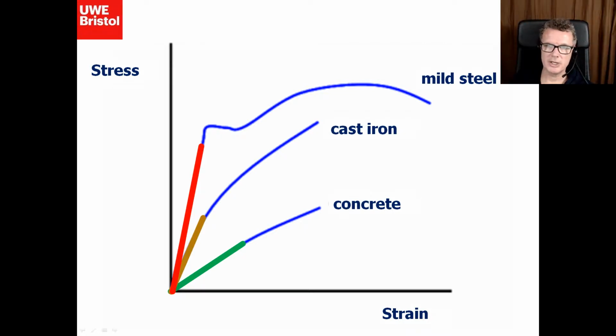So the question is, could you identify from a stress-strain plot what kind of material it is? First thing to say is if the material basically goes up in what seems to be a relatively straight line, you know that is an example of a very brittle material. It means that there's no plasticity to it.